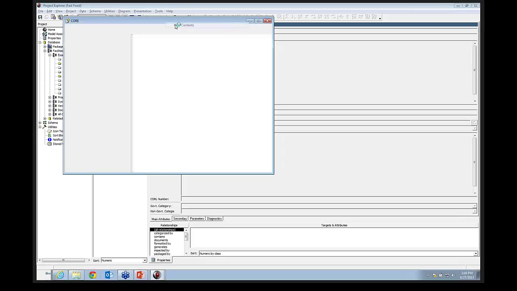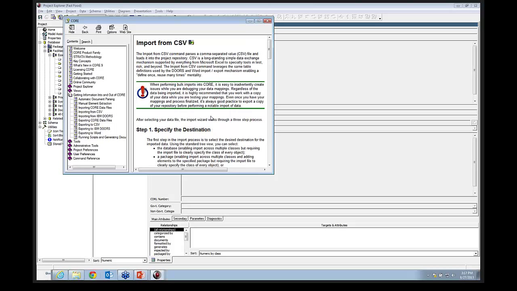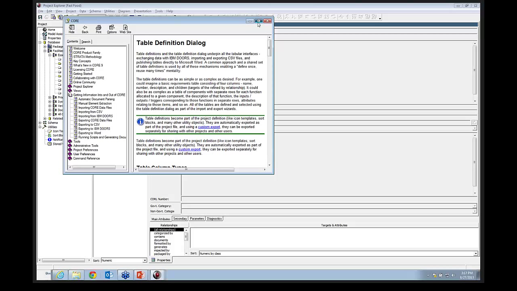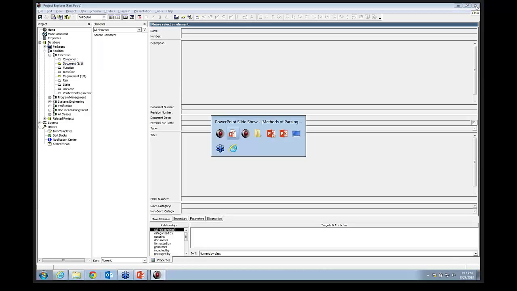We'll find this in the Help section. And again, I'll open the book for getting information into and out of Core. All of the options here that use the table definition will have a link to the table definition dialog help page. So in this case, I'll go ahead and open Importing from CSV and scroll down till I find that link. There we go. Here's the information on the table definition dialog. It describes the entire dialog, but in particular, the table column types that we were just talking about. Note that there is separate information for the behavior you'll find during output in the middle column, and then during input in the right side column. As I learned to use the table definition dialog, I've referenced this page often. Now let's switch on back.